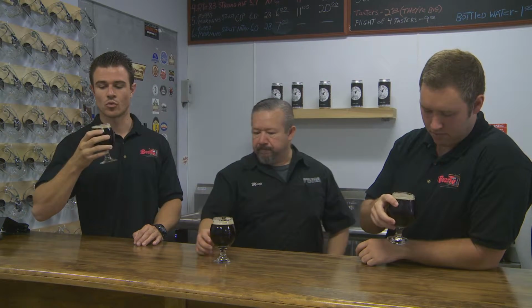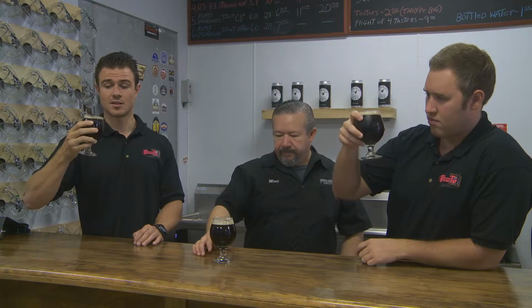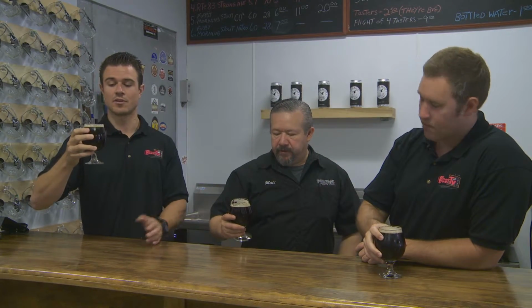The micro bubbles really grip to the side of that beer, and for appearance, I give it a 3 out of 3. There's nothing that says it's wrong with this beer. This looks great, and it looks like a lot of the other black IPAs I've had, and so I'm gonna give it a 3 as well.